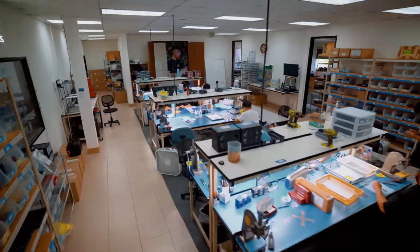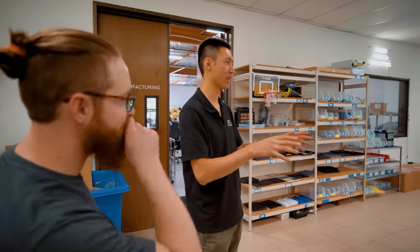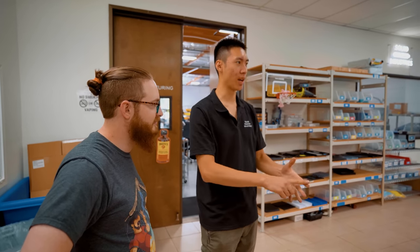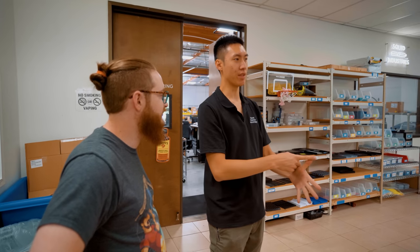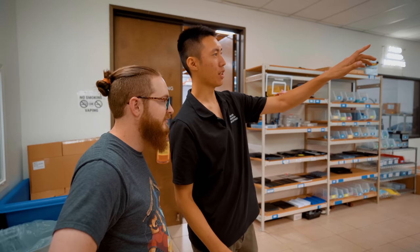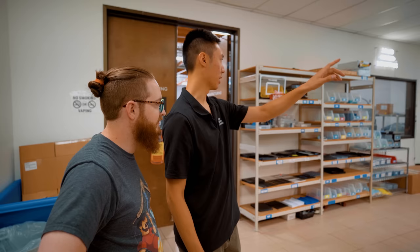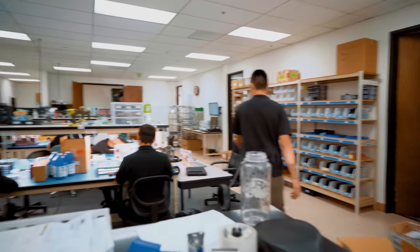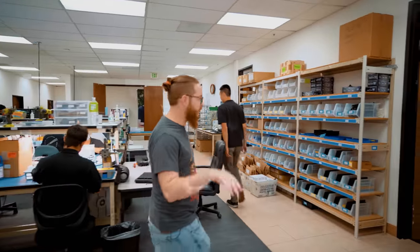This is the assembly area, but it's really more than just assembly. We do a lot of stuff in here — packaging, inspection, assembly, laser engraving — and a lot of our inventory, if not all of it, is here on the floor. So let's go over here and start with the build chart, and then we'll take a look at what the guys are getting started with. Apparently it should say more on the door than just 'assembly.'